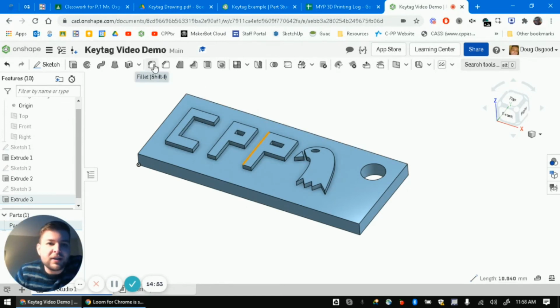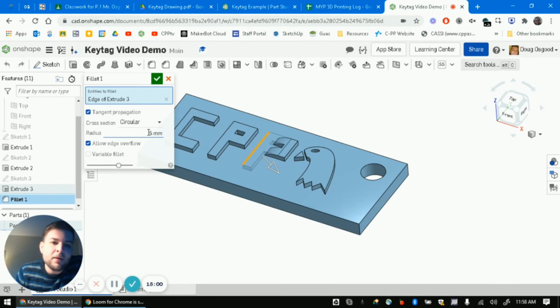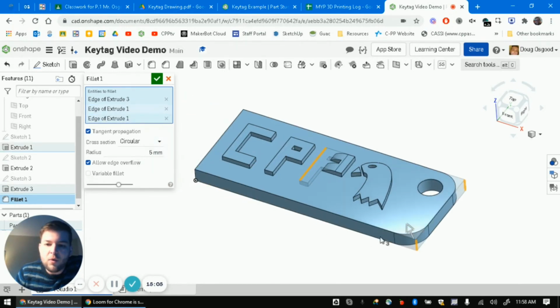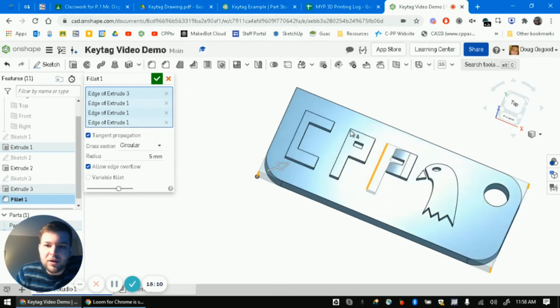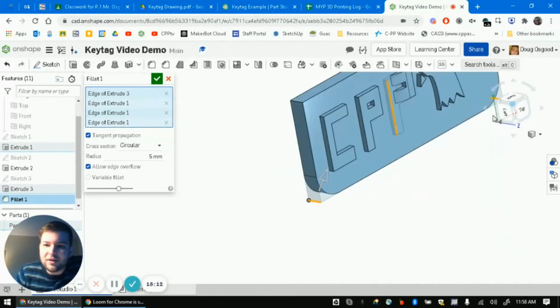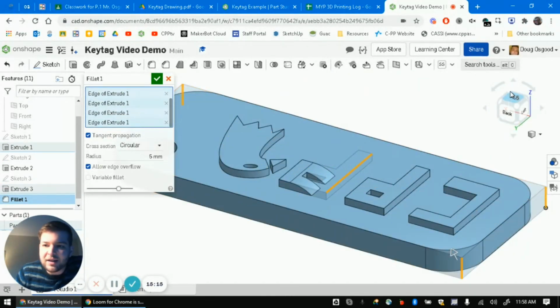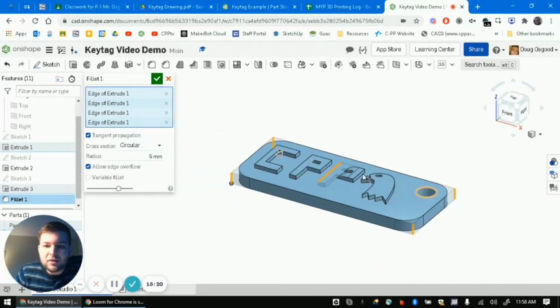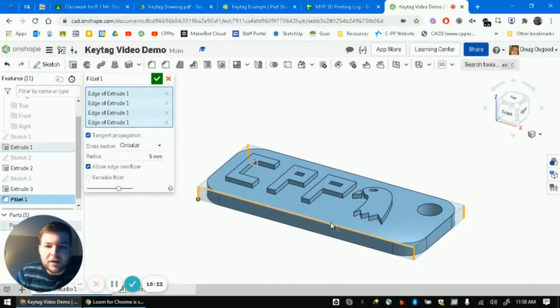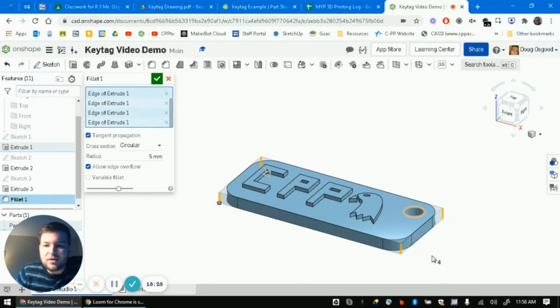So to do that, we click the Fillet button right here, which is next to where the extrude and stuff is. It's sort of in the next section. Click that. We're going to leave the radius at 5 millimeters, but I'm going to just pick the 4 vertical edges here. And sometimes we can get that back one through there, but usually we have to orbit this around. You can either click on these different views to reorient the view. There we go. Now they're all picked. Oops, I picked an extra edge, so you can unpick that. There we go. And that is going to create the fillets on our sides, which are the rounded edges.